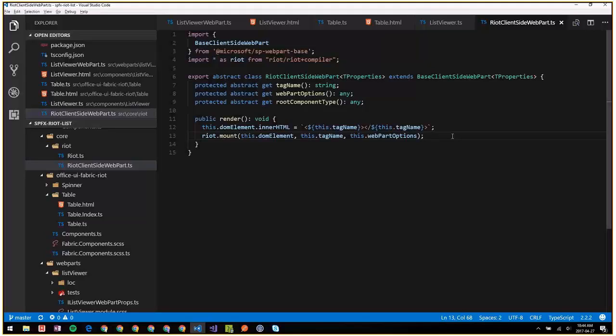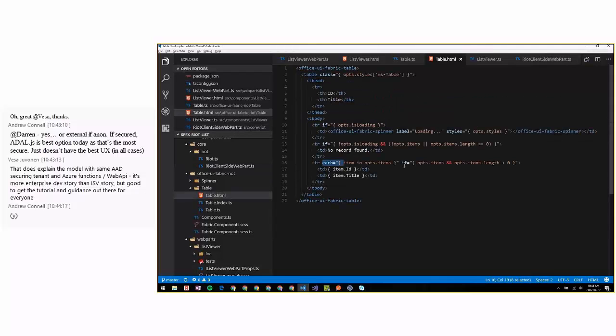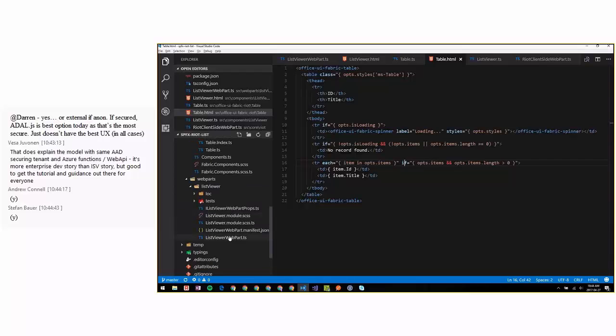So I see that, especially for me that prefer to write my UI logic in HTML, because I come from a very deep Angular background. I way prefer to have that kind of logic right here with my each and my ifs directly in my template than to have that in a component in React where I will mix HTML and JavaScript. I'm not a big fan, even though I'm using it, I'm not a big fan of React, so I prefer to go that kind of approach. And this is how we can make that happen very, very easily. And this is pretty much it.